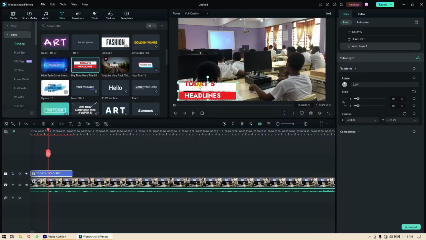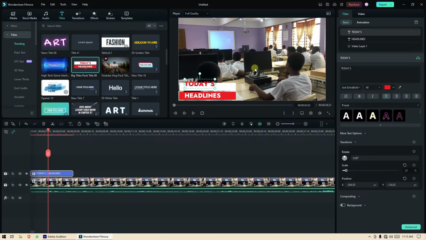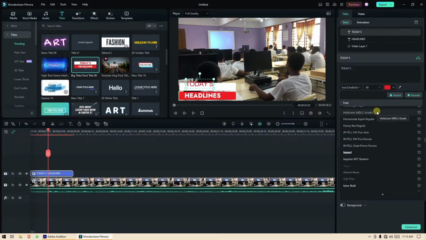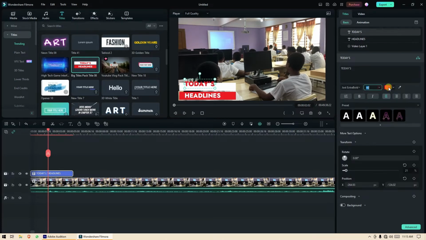Now each of the text layers that you click on allows you to edit the content here, change the font type here. You are also at liberty to change the font size here, and then also the font color.